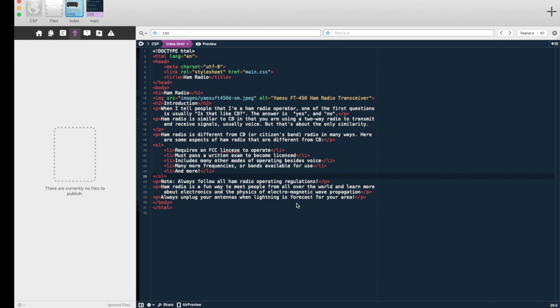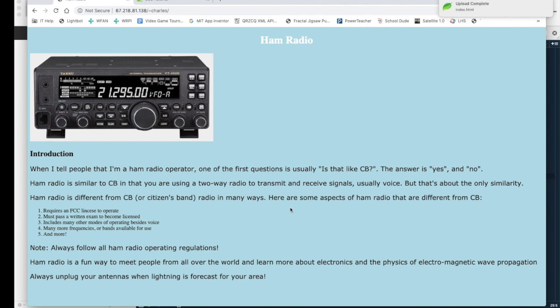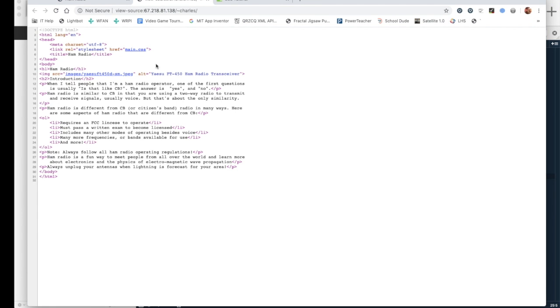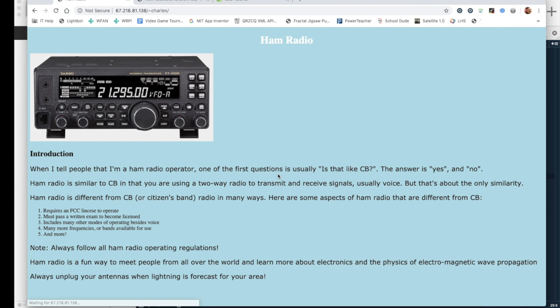Save and publish. Okay. There it is. So now notice it's got the link rel in there, but the page looks the same, right? I haven't changed the styling. So that's the basics of how to do CSS in a separate document.